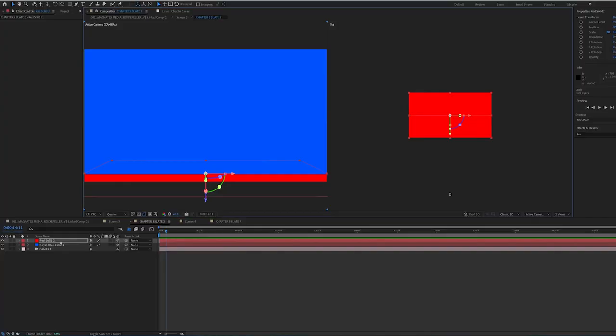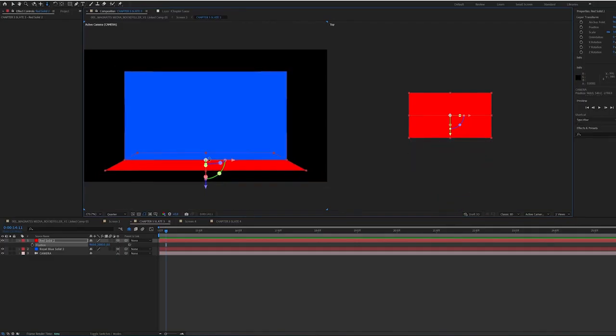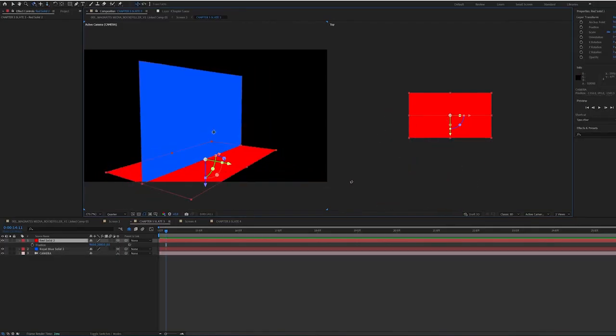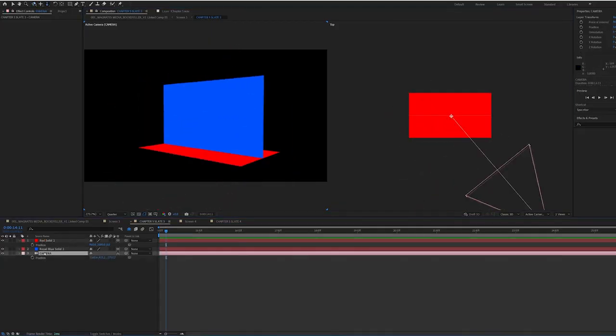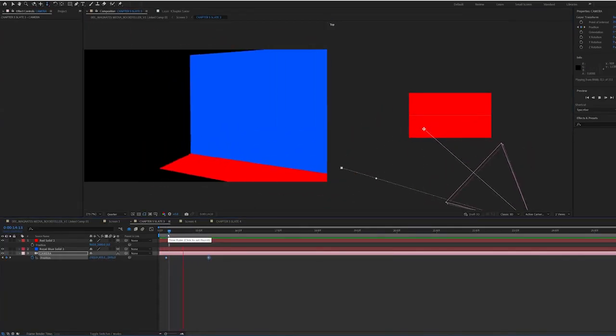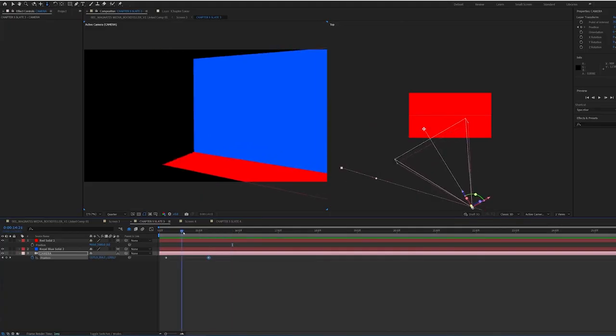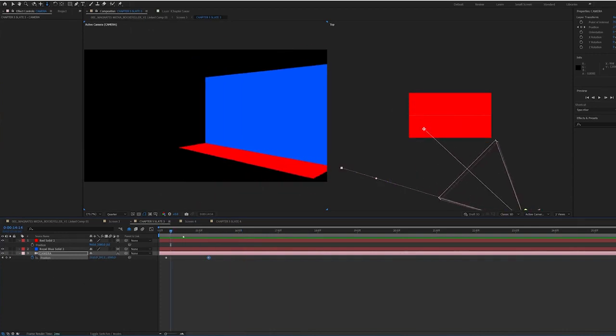So now we have a bottom layer and a layer going perpendicular to it. So we have, I guess, a 3D scene, and we can manipulate it with our camera layer. If we go to the position of our camera, set a keyframe, and move around a little bit, as you see, we have a camera moving through a 3D plane. As I mess around with my X and Y position values, the camera doesn't quite respond in the way that you'd expect a camera to respond.